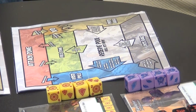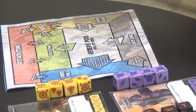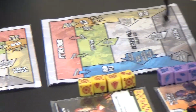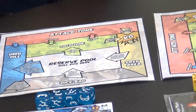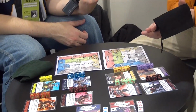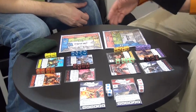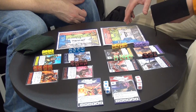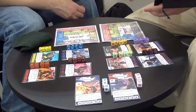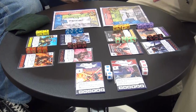You're going to have your bag of dice, which is your collection of dice. As you draw your dice and roll them, that's like drawing your hand of cards in a deck building game. You're going to spend what we call energy here. In Couriers, it was quiddity, to either recruit new dice to your collection or to field them, which was like readying them in Couriers, which then lets them attack other players. Once you use the dice, they go to your use pile. When you run out of dice in your bag, you take your use pile and put it back into your bag to reload your deck, as it were.